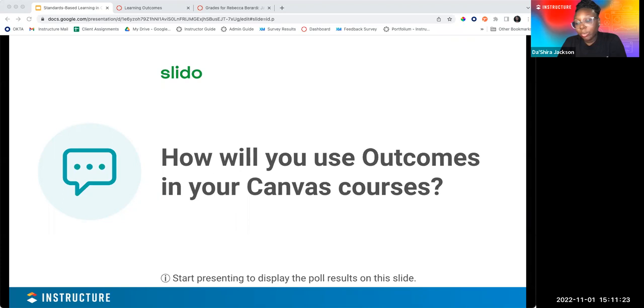As you're thinking through that, if you want to just leave it at the course level, that's totally fine. But if at any point you want to do it on a broader department or program level, then you would need to go through the admin side to add the outcomes, and your instructors would just pull them into their courses, but they would still add them in the same way to assignments and rubrics and all of that. If you add them in and they import them, then you can pull those account level reports. And there are some similar things like alignments that are available on the admin side as well.